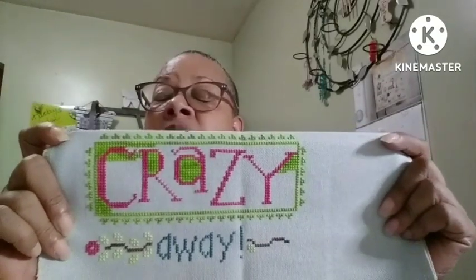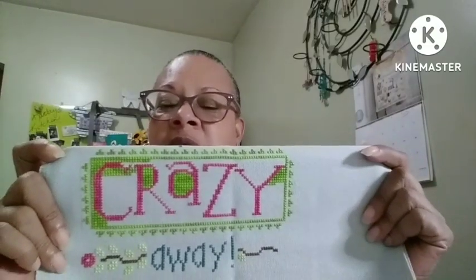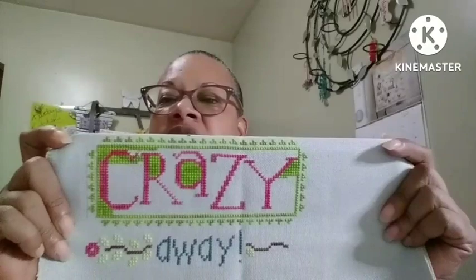So you'll be seeing this probably every week for a while because it'll just be my fill-in stitch because I have a commitment and I don't have time to really sit and count on Friday evening, so I'll be working on this. So it's coming along. I do have to get some more of the Paris green for this stitch, but I have an order, and I'll be getting it next weekend. So those were those two.